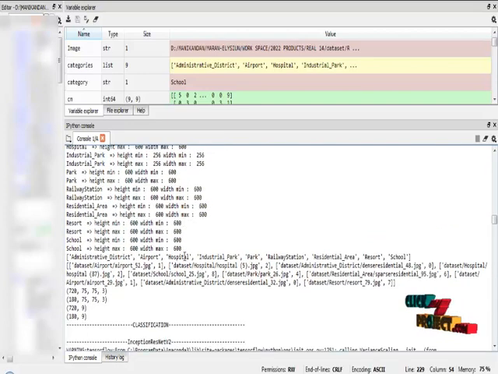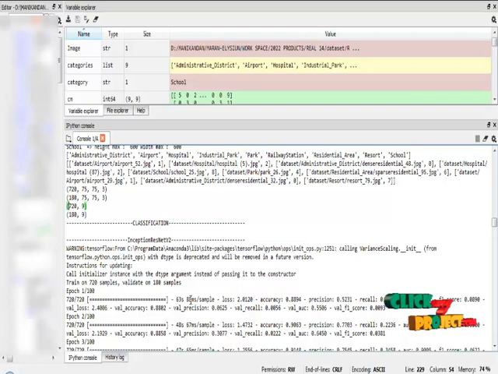After that we select the independent variable and dependent variable. After selecting them, we split our dataset into training dataset and testing dataset. So this is the independent variable train dataset and this is the independent variable test dataset, and this is the dependent variable train data and this is the dependent variable test data. Then it will apply the classification method.